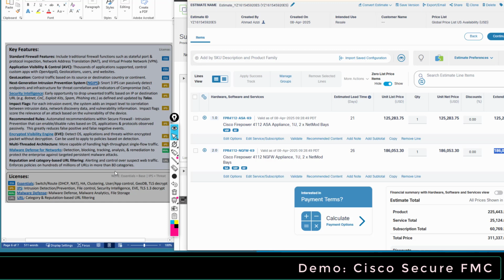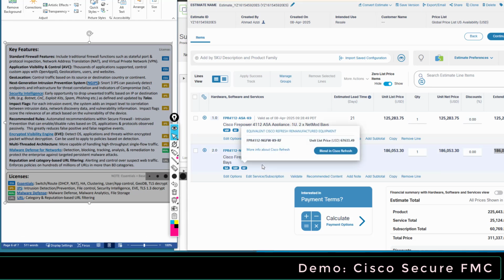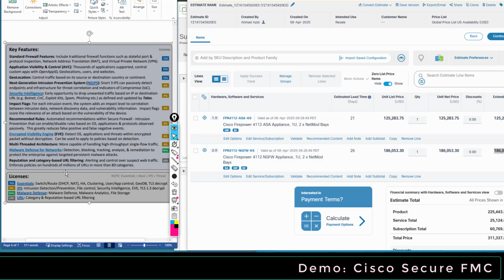So I have configured it. The base license is ESS or Essentials. Of course, routing, switching, basically DHCP, NAT, and HA, clustering, and all that is the basic function included in it. Now the latest generation is the FTD. We're talking FTD now. Okay. I have worked on ASA even from the 515E series back in, what was it, 2004. I was using them. Yeah. ASAv is easy to go.